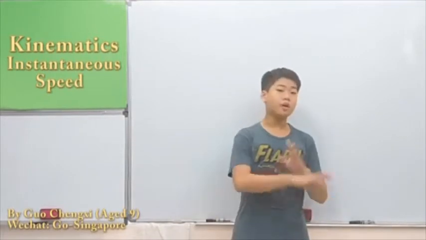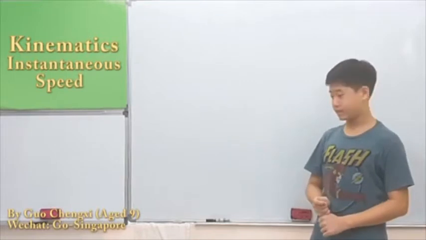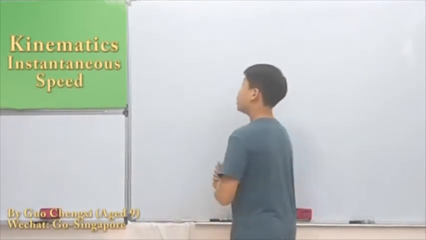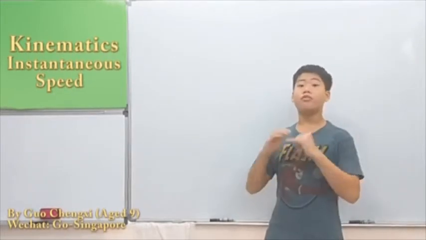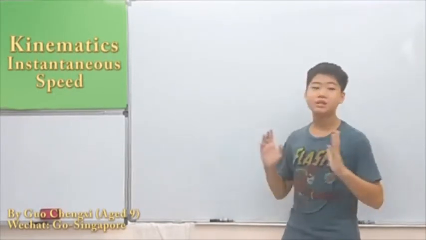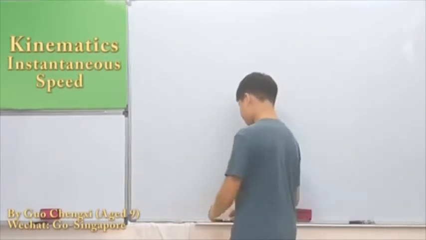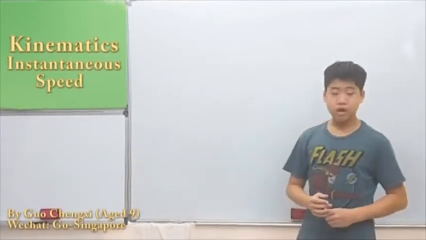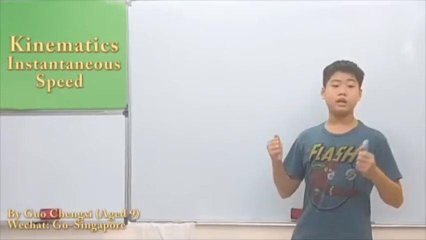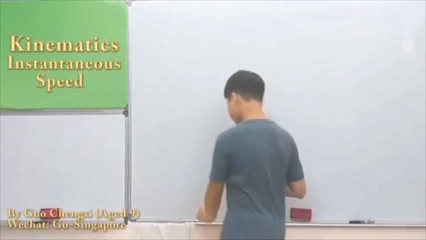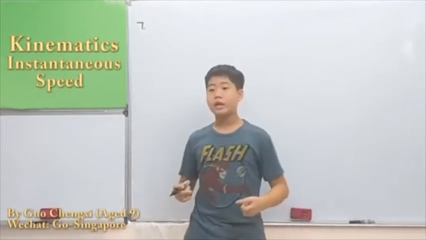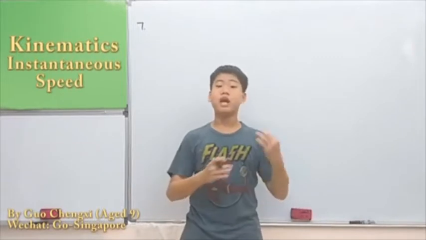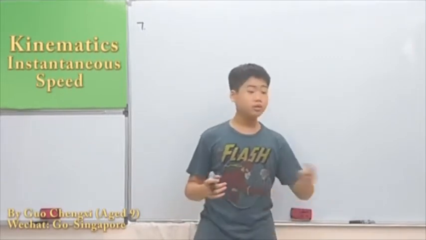We are still going on with our theoretical mechanics, Chapter 1, Kinematics. For these parts, we have already covered 6 of the most basic things that we need to know for theoretical mechanics. So right now, we're going on with the 7th part. Before this, we had distance, average speed, average velocity, and those different things.